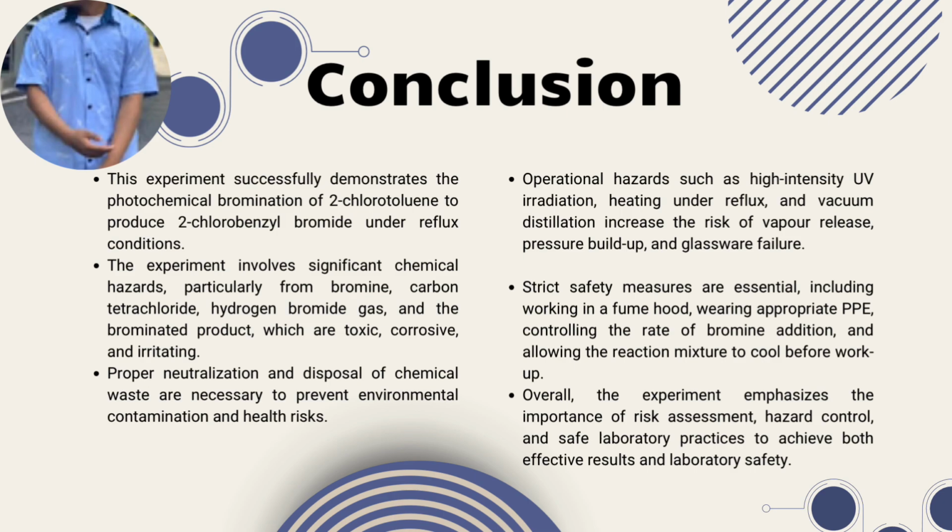For the conclusion, this experiment successfully demonstrates the photochemical bromination of 2-chlorotoluene to produce 2-chlorobenzyl bromide under reflux conditions. Second, this experiment involves significant chemical hazards, particularly from bromine, carbon tetrachloride, hydrogen bromide gas, and the brominated product, which are toxic, corrosive, and irritating. Also, proper neutralization and disposal of chemical waste are necessary to prevent environmental contamination and health risks.